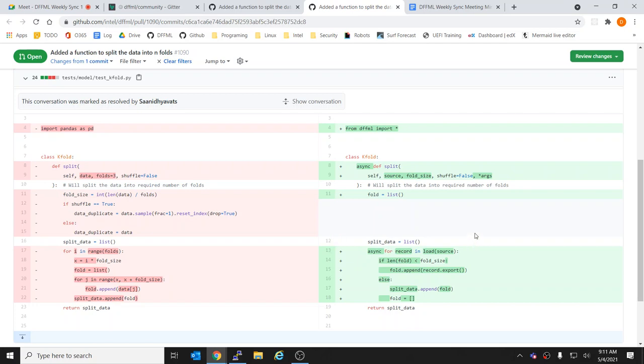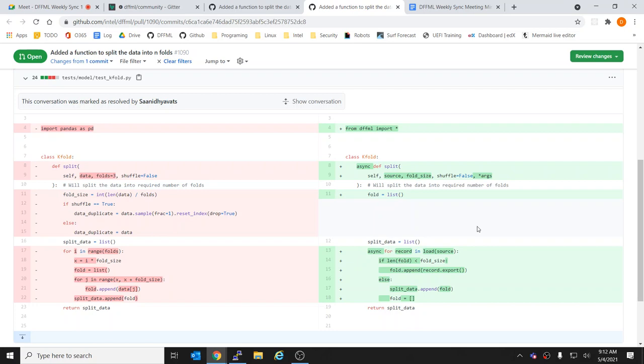Actually, in AutoML, we will have a single model with many hyperparameters, and we need to compare them with different hyperparameters. Like one of the grid search methods, which I have mentioned in my proposal, basically compares on the basis of accuracy. According to me, k-fold accuracy is a perfect way to measure the accuracies of different models, because in training, especially in the case of neural networks, if you train one time and then train another time, you may get different accuracies. So I thought k-fold accuracy will give us more accurate accuracies, and then we will be able to compare the models and choose the model with the best accuracy.